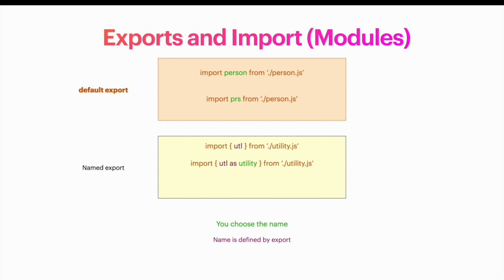And let's suppose I want to import all the exported objects, functions, or variables inside our parent component, then we can use this asterisk sign, and then we will alias all those exported objects using the as keyword. So here you can see we have imported all the components' objects using this asterisk sign, and we use the as keyword, and we give the name bundle to those objects here.